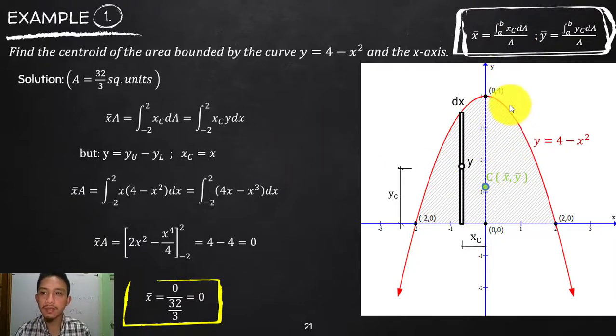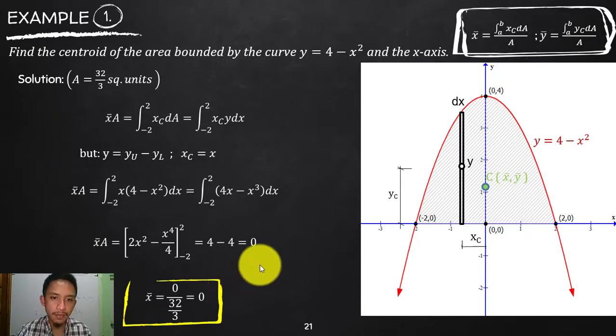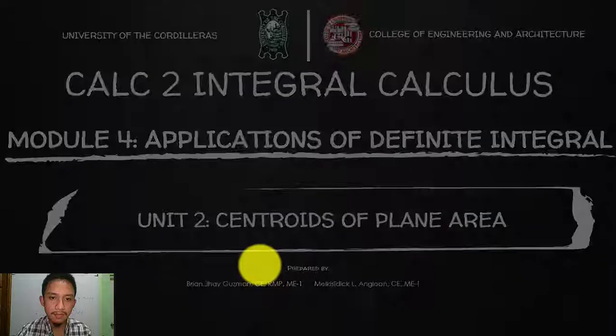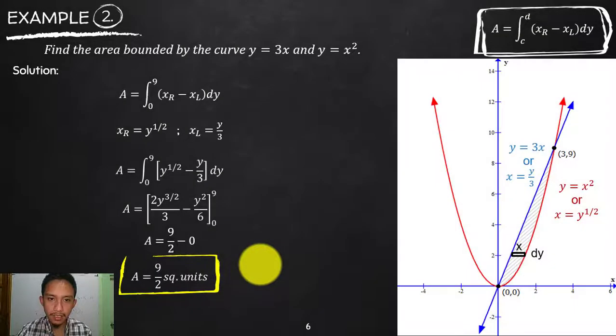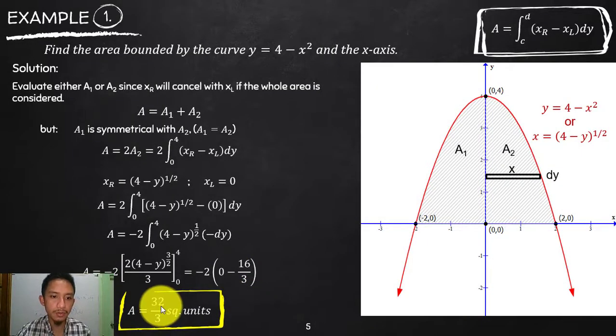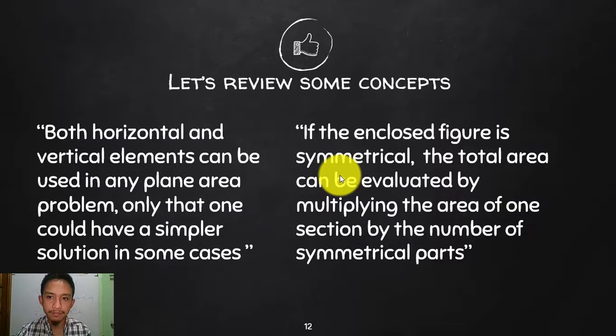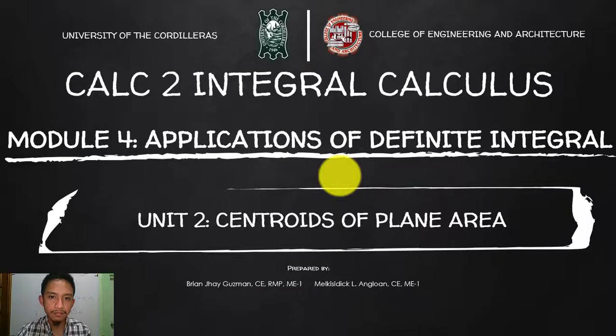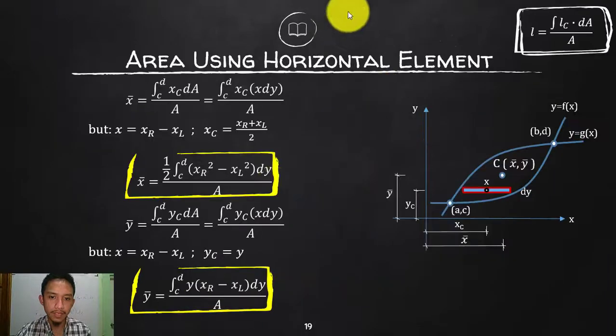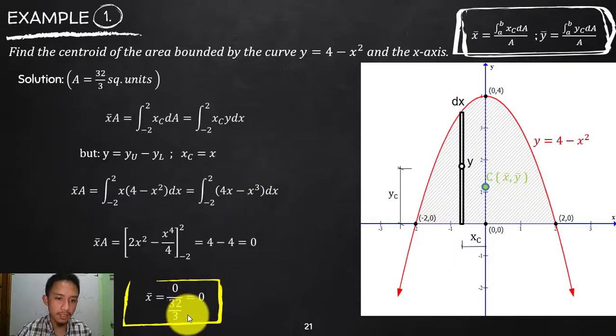So first, establish or evaluate the area of this, which we already evaluated previously in the example. That is 32 over 3. 32 over 3, that is the total area previously. Okay, so that is 32 over 3. That's when I cross multiplied that A. But first, let's try to evaluate this right side.